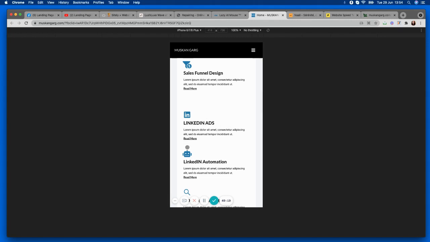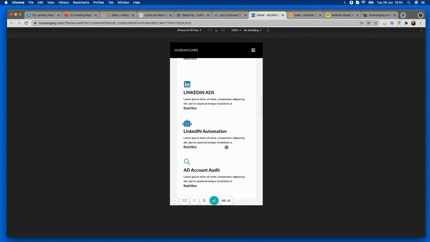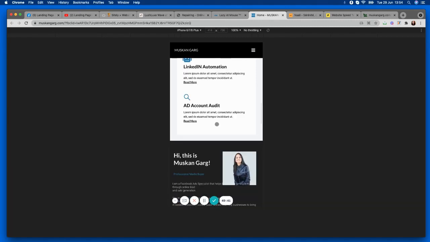This is a nice section. It's nice and clean, the icons and everything are great. Read more: is this going to take you to a page within your site? I'm guessing so, in which case this is a sort of generic page. If you are running your traffic to this page and you just want people to get in touch, have this information come out in a pop-up or on the page itself. But that's a really, really nice section.